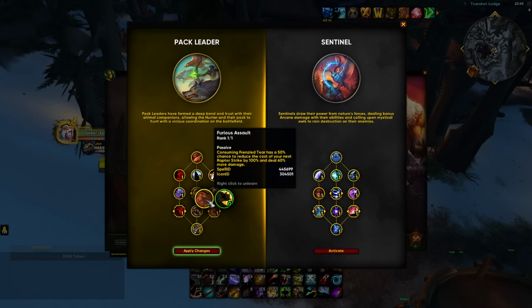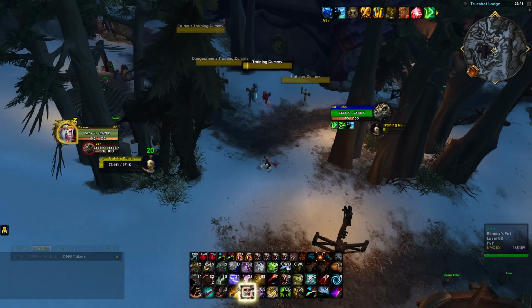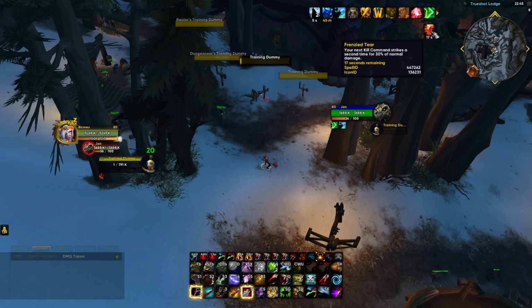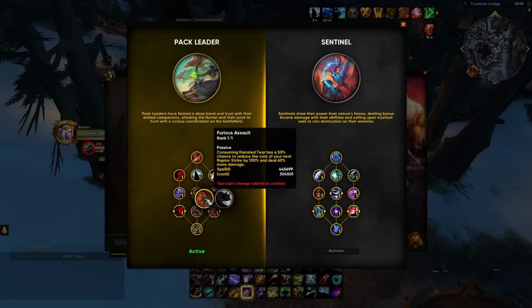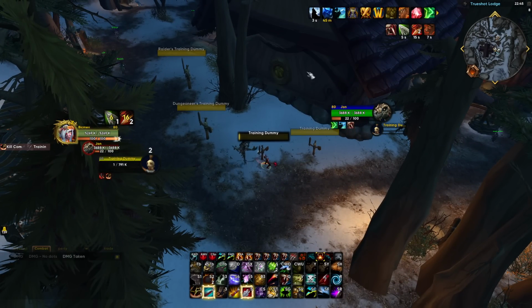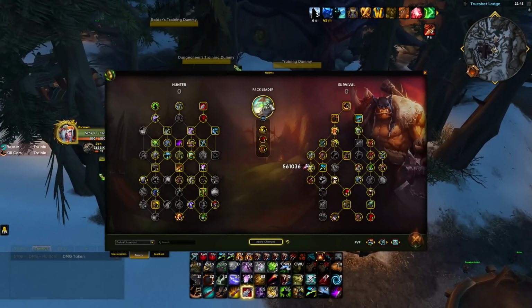Then here we have whenever you consume a Frenzied Tear, which is this thing above here. Whenever your pet basic attacks, it has a chance to make your next Kill Command hit twice. Let me show you. There we go. Whenever you press Kill Command right now and you have Frenzied Tear, you have a 50% chance to make your next Raptor Strike cost no focus and do 60% more damage. That's a lot. You see here, I actually happened to get a proc. This thing right here, 60% more damage. Bang. That's a lot of damage. So that's what that does.